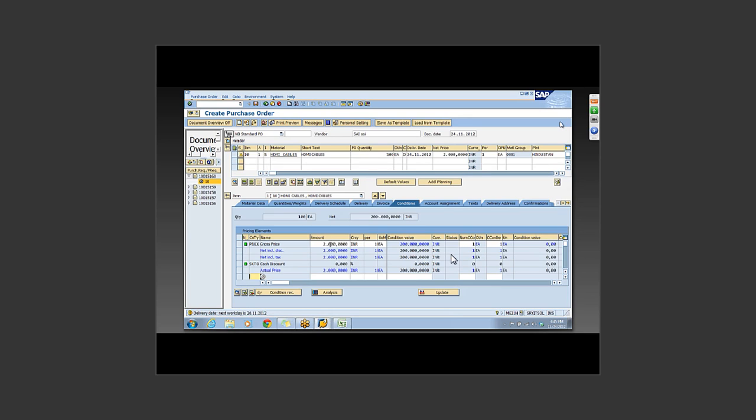You know the PBXX, where you get it from 2,000 rupees, because you have given the PR00 300 rupees previously, isn't it? PBXX is nothing but how the vendor is going to charge you. He will be giving you some kind of price. Once he tells you the price, you need to enter the price. Okay, the vendor will give the price. That's right, yeah. This is a purchase order.